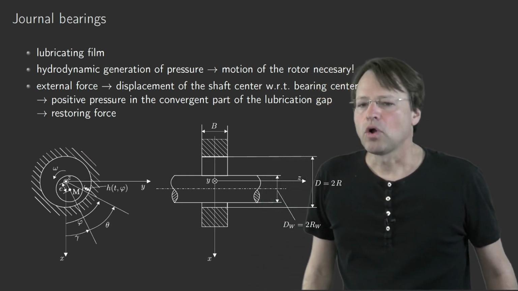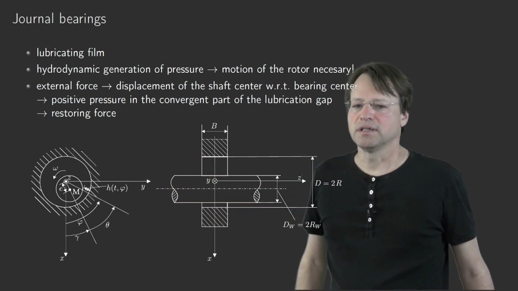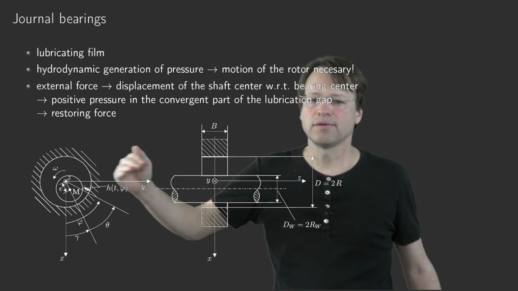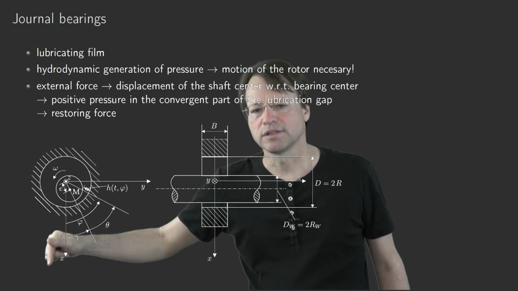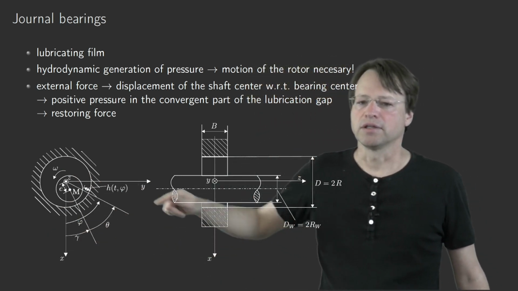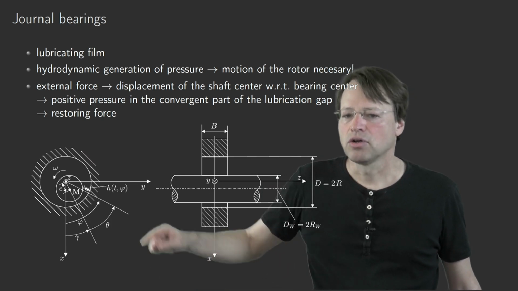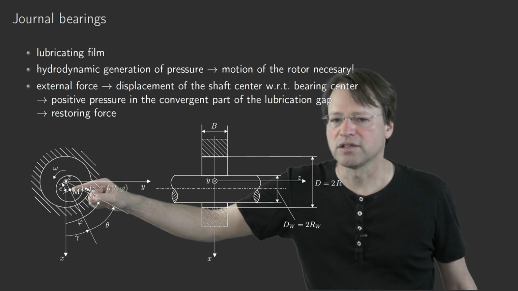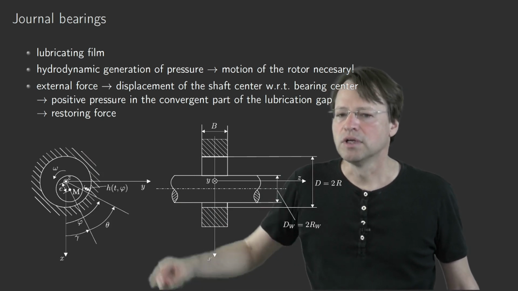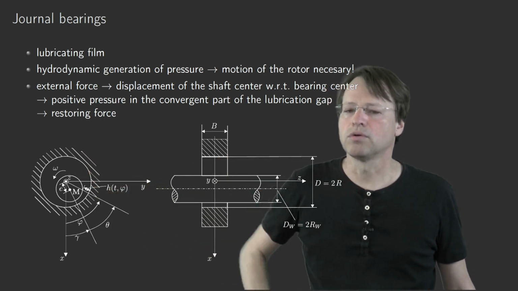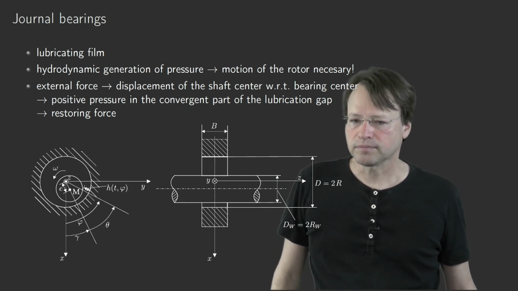So what is the coordinate system we are dealing with here? You can see the coordinate system right here. You can see that there's a lateral direction, it's the y-axis, and the x-axis is the vertical direction. There's the rotation, omega, and now there is a displacement of the center of the shaft, center of gravity also, with respect to the origin of that coordinate system, which is the bearing center.